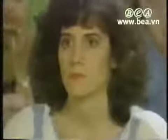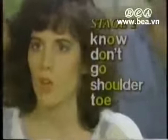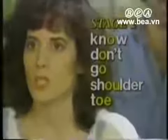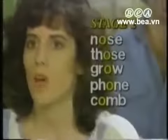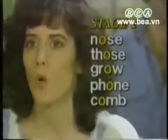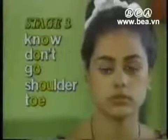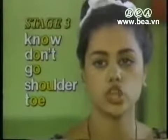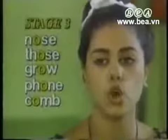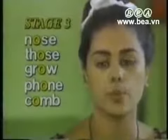Comb. The 2-1 list, repeat again, stage two. No, don't go. Shoulder, toe, nose, grow, phone, comb. Stage three. No, don't go. Shoulder, toe, nose, go, grow, phone, comb.